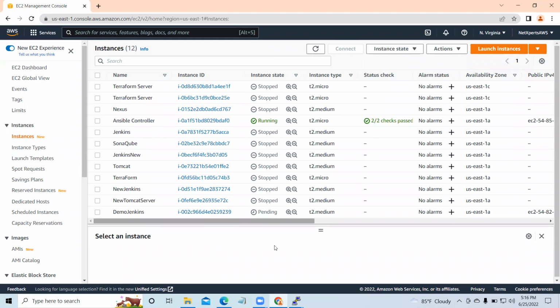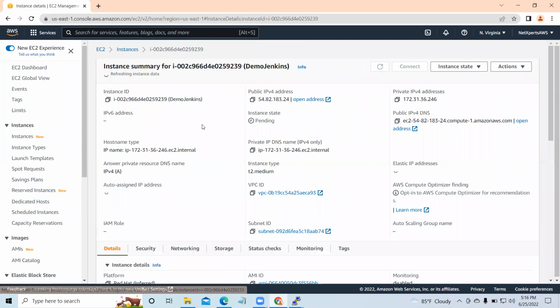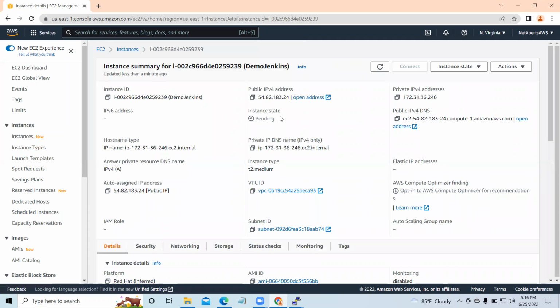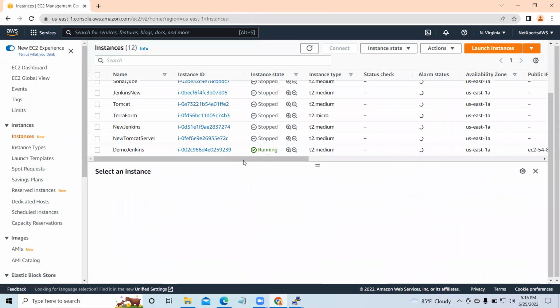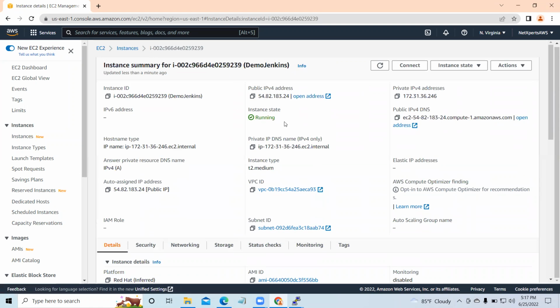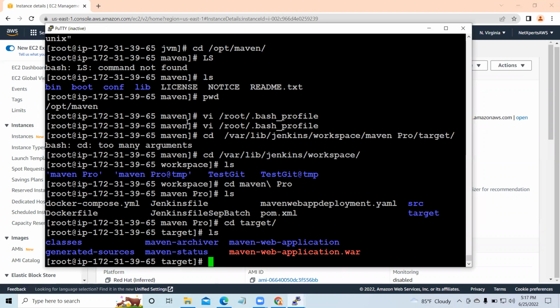Now see, the server is in the running state. It was still pending, so just click here. Now it's in the running state. Just get the server's private IP address. Go to the Ansible server.